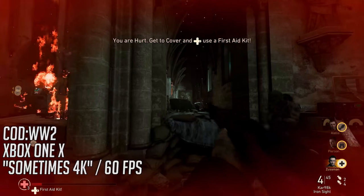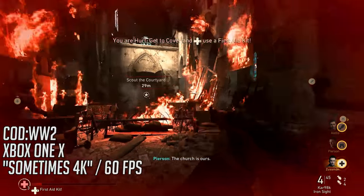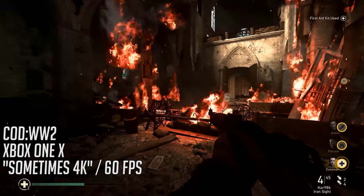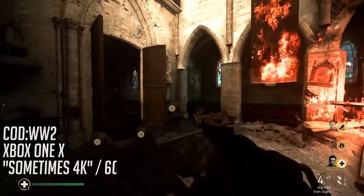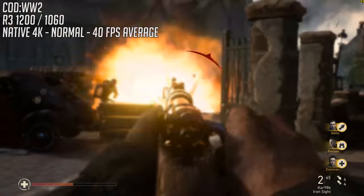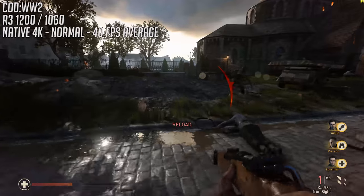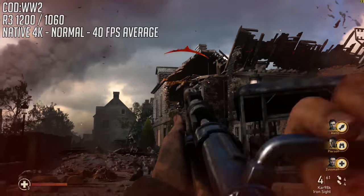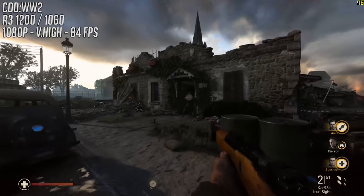Finally, it's Call of Duty: World War 2, a game that also benefits from a 4K and HDR enhancement on the Xbox One X. The game uses dynamic scaling which keeps the vertical resolution at 2160p but varies the pixel count horizontally, allowing the game to achieve an almost constant 60fps at either 1080p or 4K. With native 4K on my Ryzen system, it runs quite comfortably at 40fps with normal settings. I never really saw close to 60, but the experience is enjoyable and it's native Ultra HD with no compromises. At 1080p, the system will easily achieve 60fps at very high settings, which the Xbox version looks similar to.